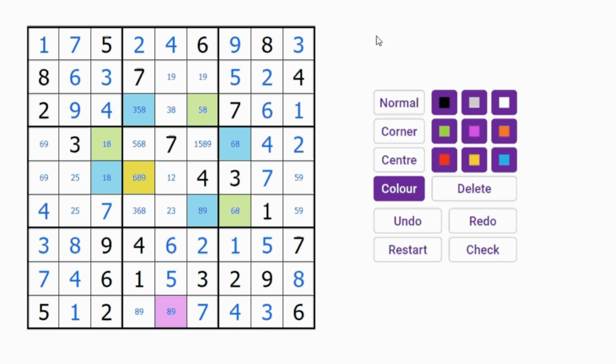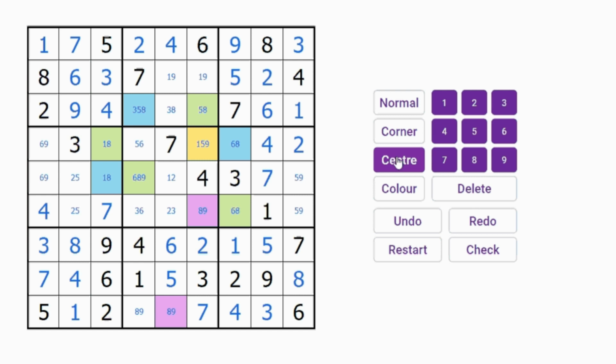Now, the last question is, where can the 8s go in the central area if this box is a 9? And the answer should be pretty clear that it's here in this box. So we previously had this marked as blue, so I'm now going to color it purple to show that there's been a collision there. And now we've found all the possible places where an 8 can go in this central box. That means that we can eliminate this 8, and this 8. But you may recall, I also found a contradiction that eliminates this 8. That means that there's only one place left for an 8. This has to be an 8.